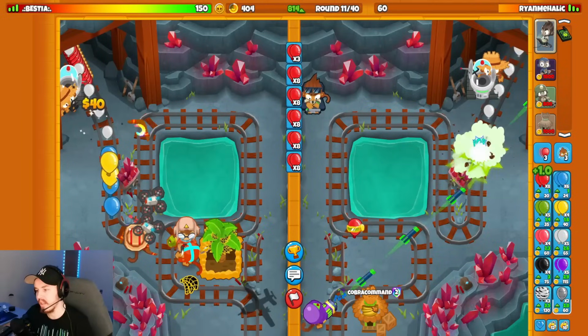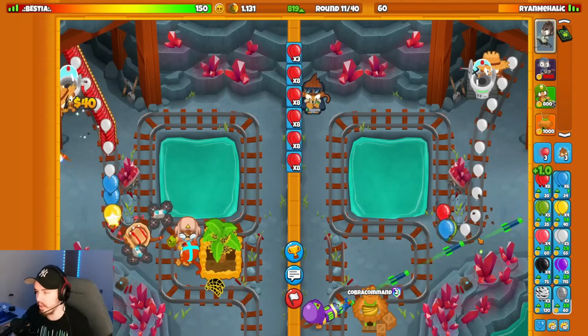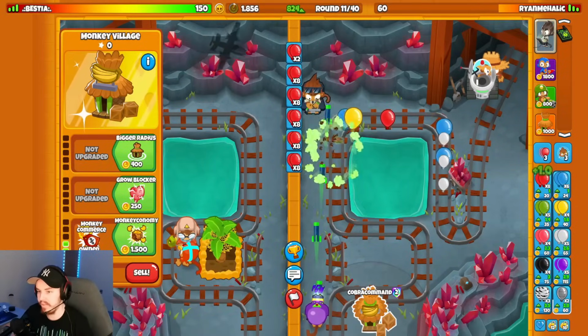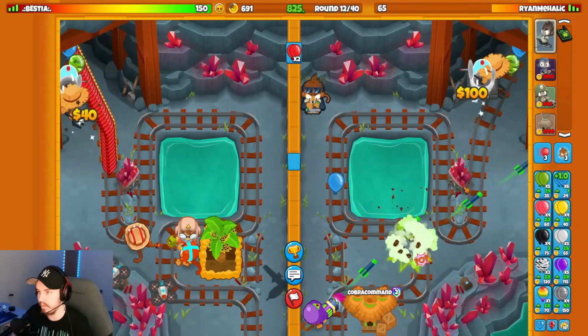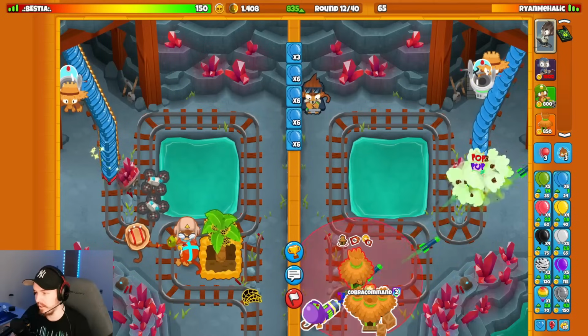Now you might say, Ryan, you just spent like $2,000 on the village, and even though it did discount, you didn't get $2,000 worth of discounts, right? That's true, but now that I did this village, I can upgrade into a Monkey Economy, so I get increased value because now I have a village farm on the field as well. So that's why it's a good play right there.